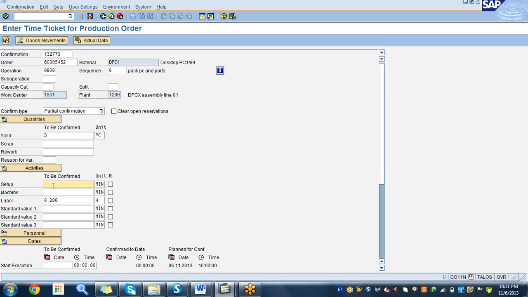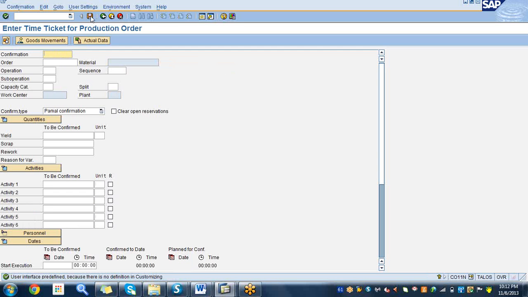Put your setup time, machine time, standard value 1, standard value 2, 3. Is it partial confirmation? No, it's final confirmation. And hit enter. Confirm it. Posting the goods. Okay. So it's done.